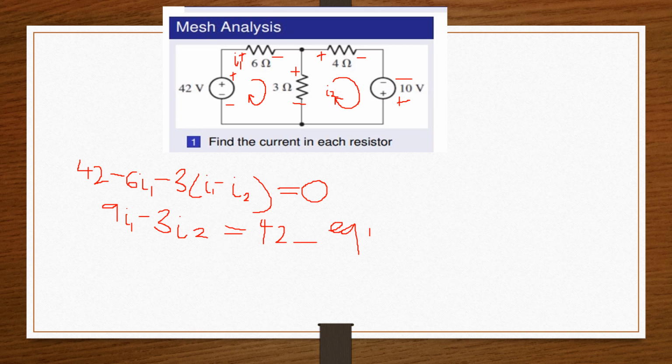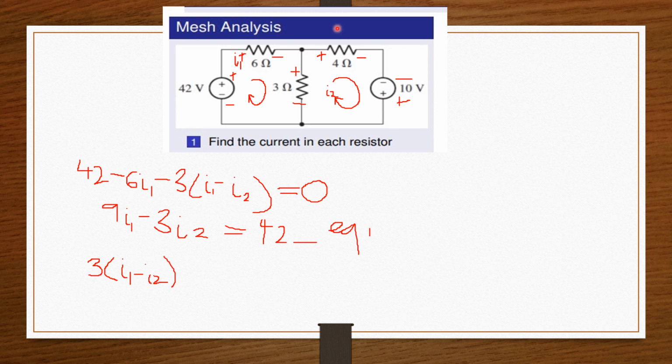Let us always note that. Okay, so now let's write our KVL equation for mesh 2. So we have a voltage rise in our 3 ohm resistor. So that will be a positive 3. We know that the current going through our 3 ohm resistor is I1 minus I2, because we said whenever you have a resistor being shared by 2 meshes, the current moving through it is the current from the top minus the current from the bottom, which we have done over here. So you can just copy it over here. So which is I1 minus I2. My I looks like a J, let's clean that up. Okay, so I2 here, and we close it.